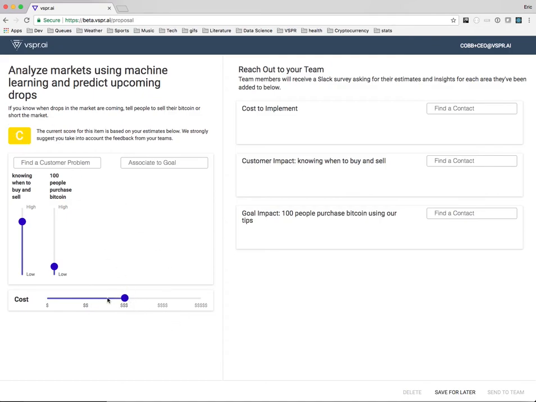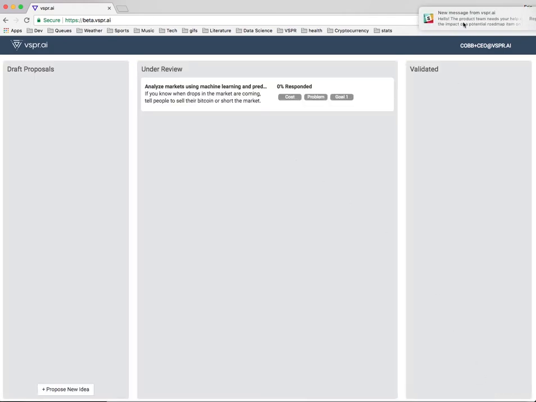One interesting thing about this is that this is just kind of my first pass. What we're actually going to do is extend this out to the rest of the team and see if we can get a better idea about how well this aligns to our goals and how expensive it is to do. So I'm going to send it to myself for cost to implement, just for example, and to Danny. So now I've sent it to the team.